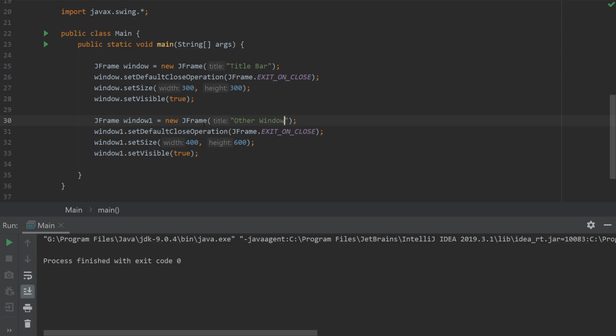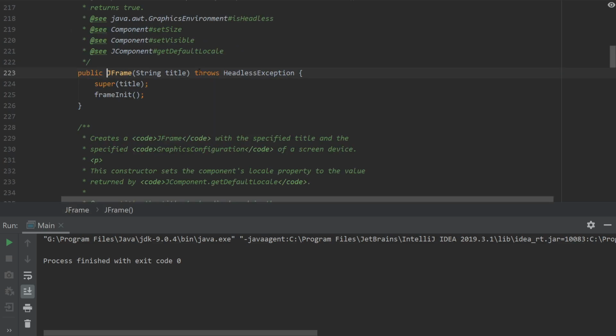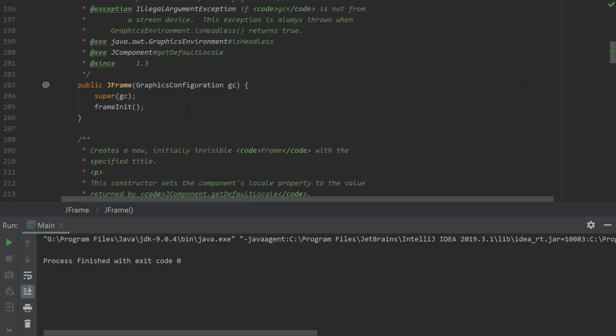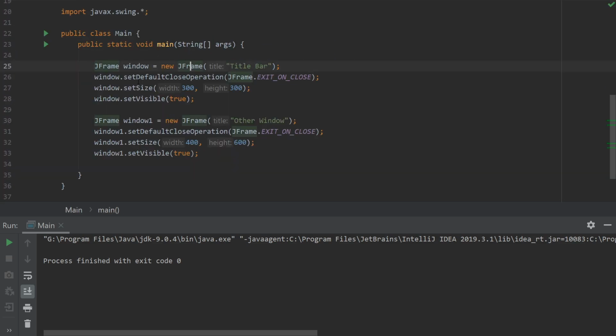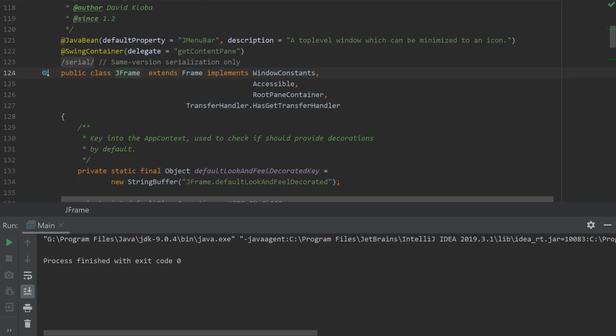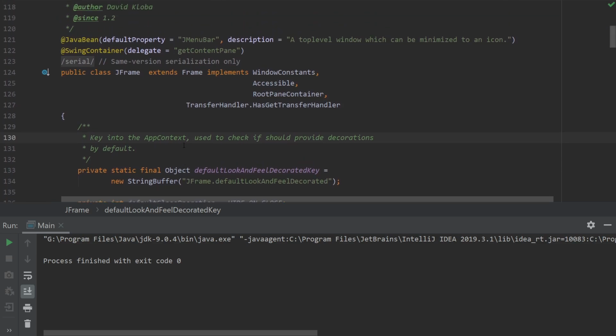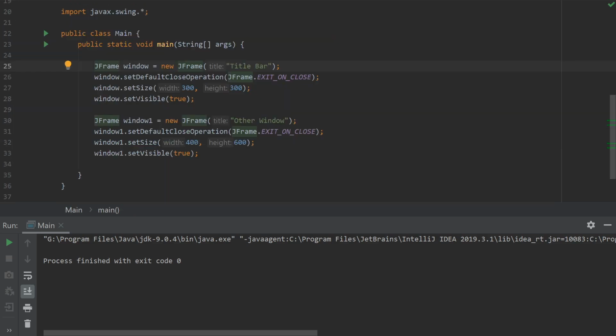Everyone with me? So what do we want to do? We want to use our inheritance to affect the objects that have been already declared. So this JFrame that's already been declared by someone, right? This JFrame that extends frame and implements all of this, we want to create our own version of it. We want to modify it to do our needs. So what are we gonna do? Like this, I don't need to create all of this shenanigans.